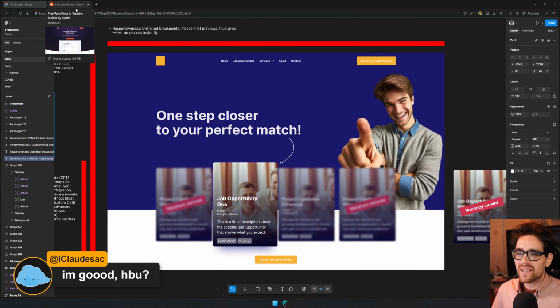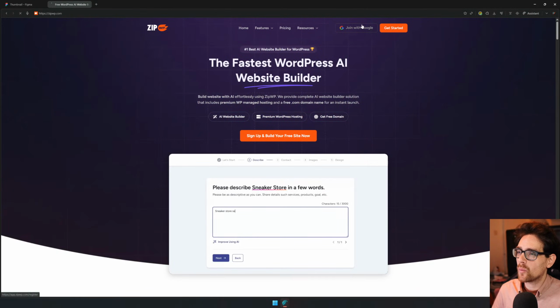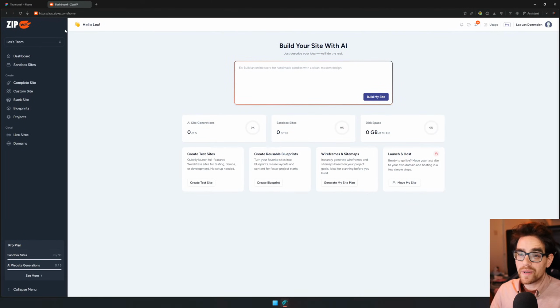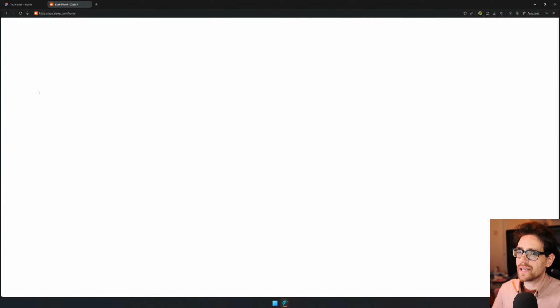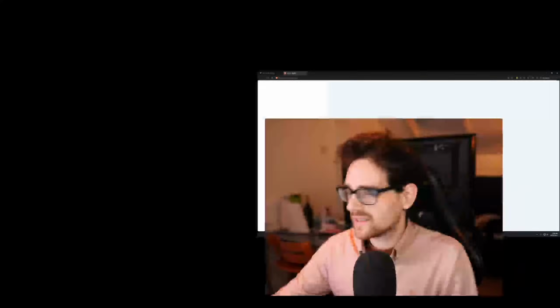Let's see. And like I said last time, I wanted to try out ZipWP to just create something with what's called the blueprints. And it's over here, so we can just create one. But let's start out with a blank site. If it works, it looks like something is up. Come on, just let me start already. Custom site. I don't want a custom site. Ooh, something goes wrong. Right, we're going to switch to this one. And now you can see my face, so you can't see my credentials.